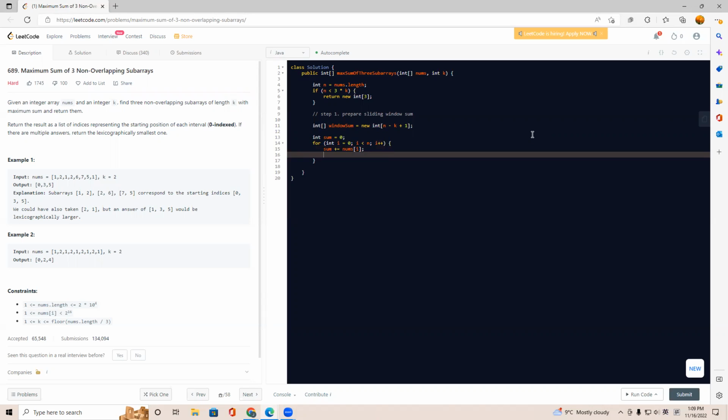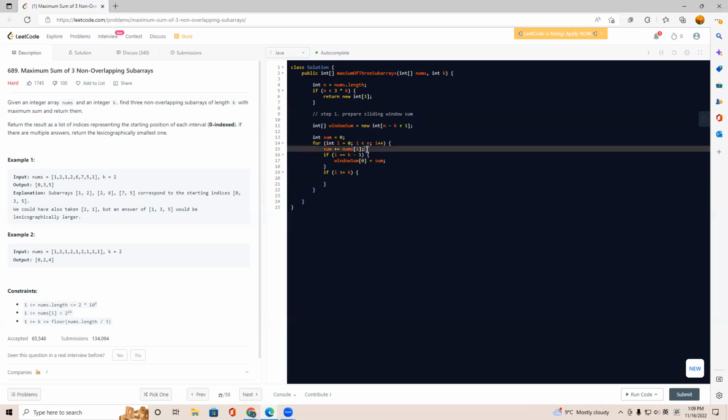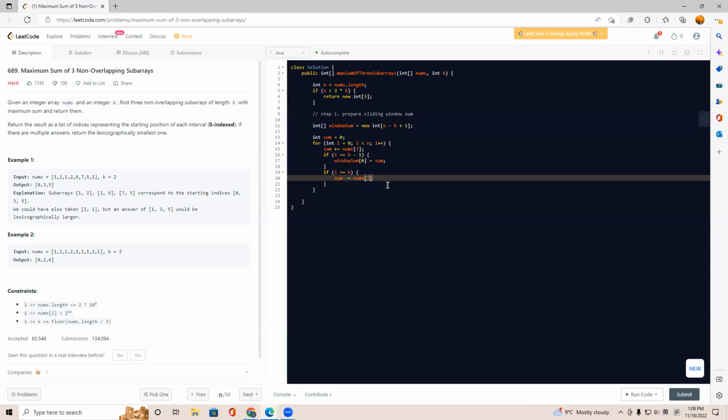So we'll say, if i equals k minus 1, we'll have the window sum 0, right? First element will be sum. And if i is greater than or equal to k, then on the left, we are going to remove the left element: sum minus equals nums i minus k, right?